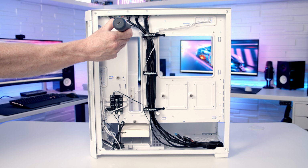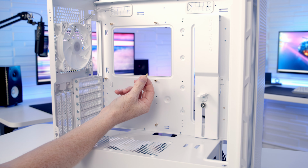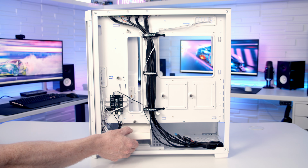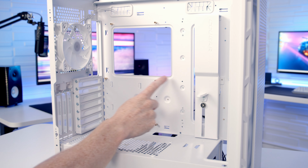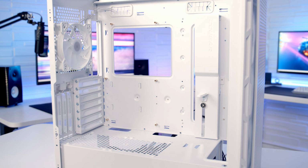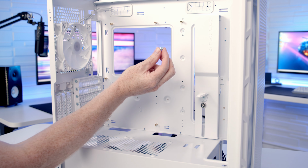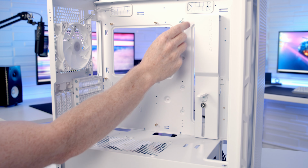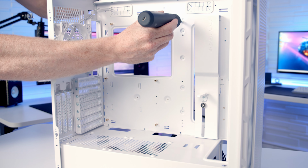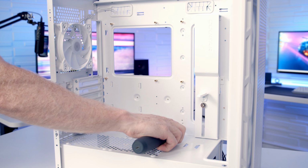So if we take a look at the back of the case, you'll notice that only 6 of the standoffs that we're going to need are pre-installed. The other 3 standoffs that we're going to need for our motherboard are in the case accessory box, which is in the hard drive cage at the back of the case. So the 3 standoffs we're going to put in go into these holes in line with the other standoffs that have been installed. So we can simply set the standoff into place. And also in the case accessory box, we get this standoff insertion and removal tool, which simply slots over the standoff and allows you to use a screwdriver to put the standoff into place.